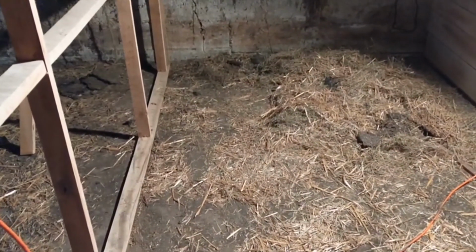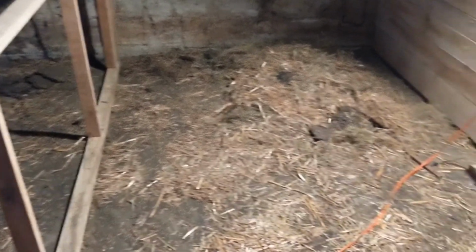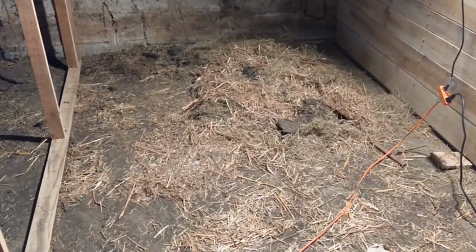Get the sides done, and then the only other thing that I need to worry about is putting some boards in against this wall, just to help, well, layer it. So tomorrow it'll be another day down here, and I believe it's supposed to be another cold one.